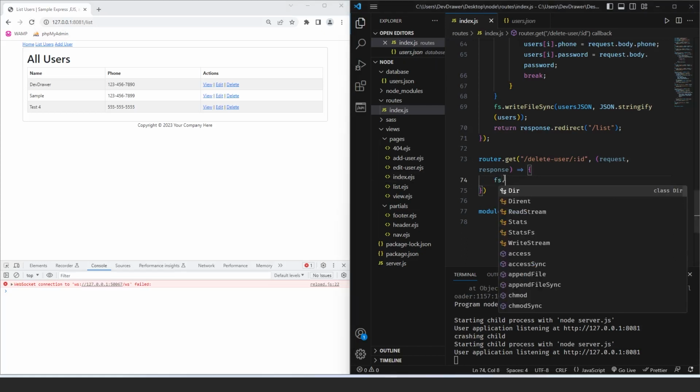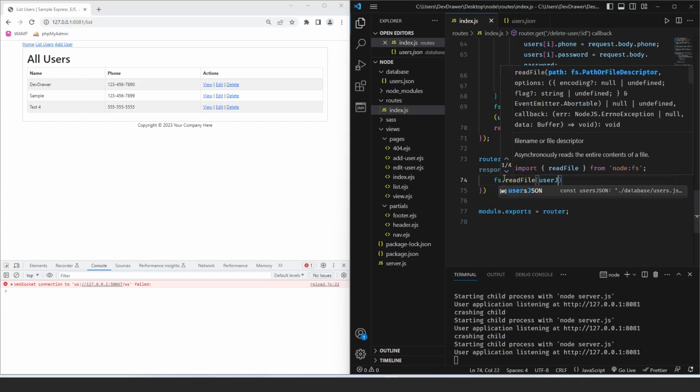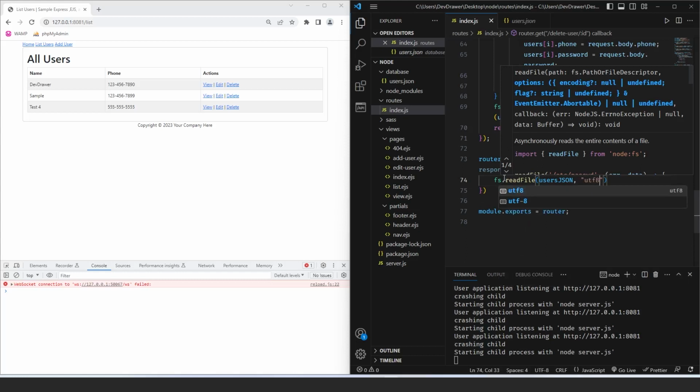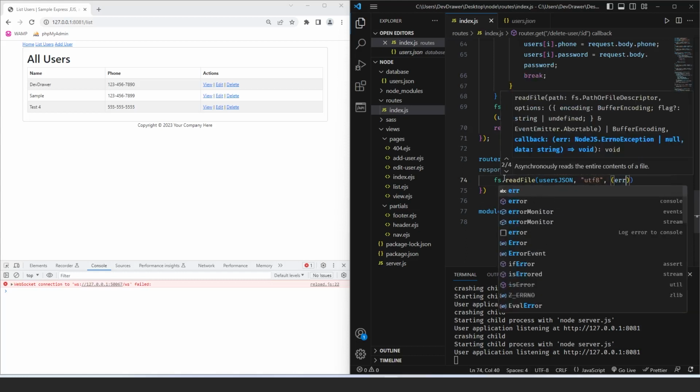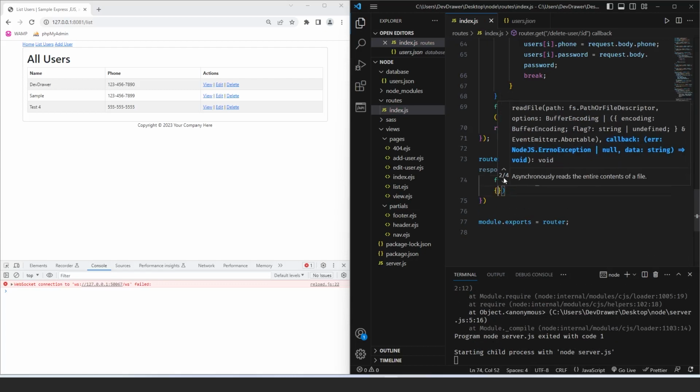So let's do fs.readFile. And I believe whenever I was testing this out, I couldn't get it to work with readFileSync, which may just be a me problem. You can try it, but the way that I'm writing it right now seems to have worked while I was testing it.